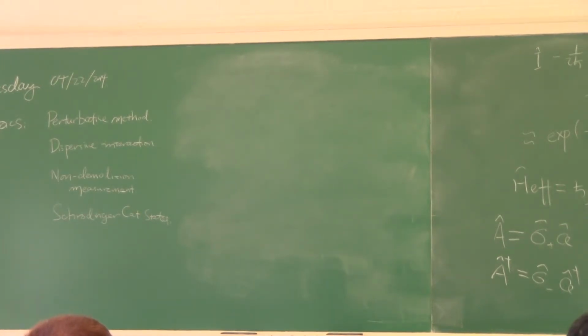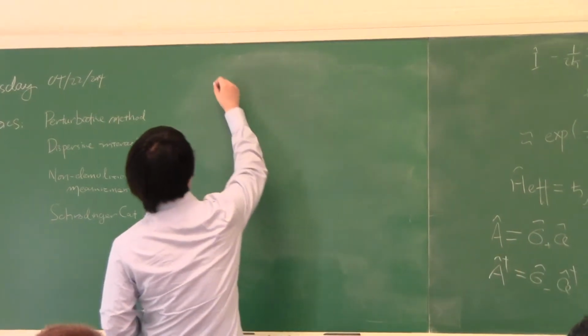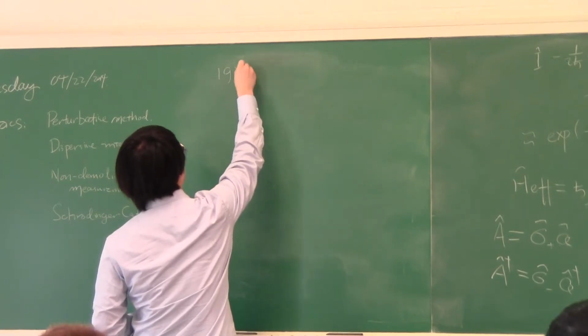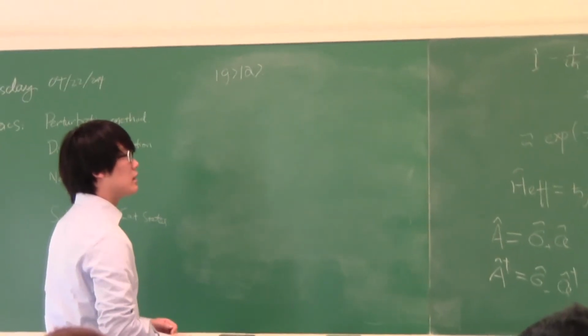So this is what motivates people to study these Schrödinger cat states: to monitor the time decay of these coherences when you are able to entangle a microscopic system with a macroscopic state. So let me show you how we can do that. First, let's consider what happens to a state like this: the ground state with the coherent state.